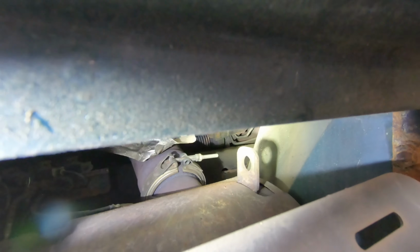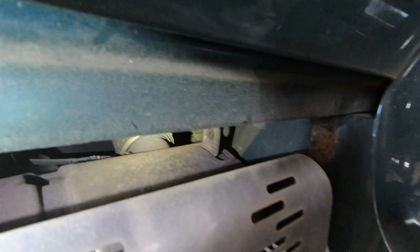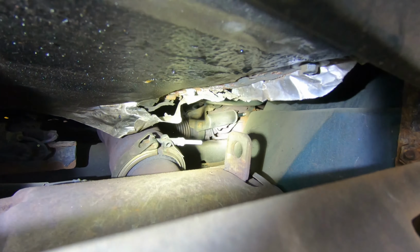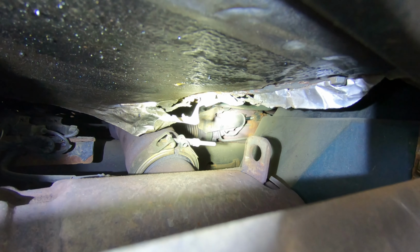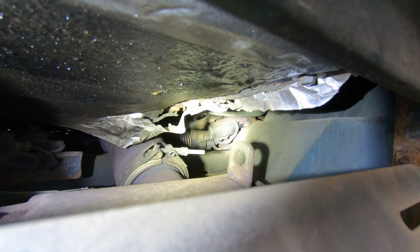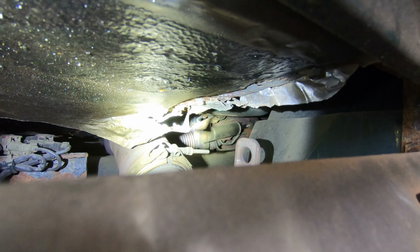All right, so we're looking down underneath the cab. Here's the cab, the front wheel. At the engine brake, it's right there, right with the lights on the air cylinder. And it looks like, I don't know if you can see, it looks like the shaft is out. It's kind of shiny there. If you look at it, the hose goes into the back of the air cylinder. It's a one-way cylinder. I think it's spring-loaded back, or somehow it's spring-loaded back, but being that the air is supplied at the end and that is it, then all it does is extend. So I think my problem is that it is stuck out.